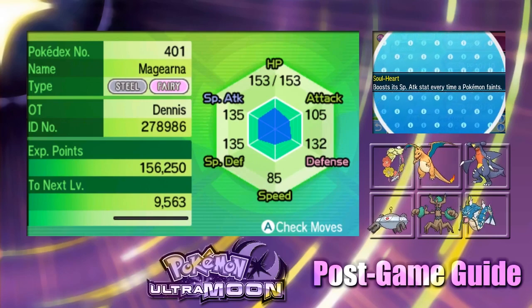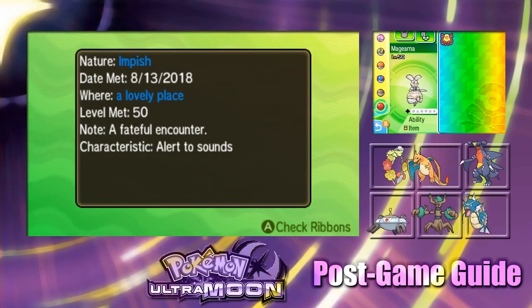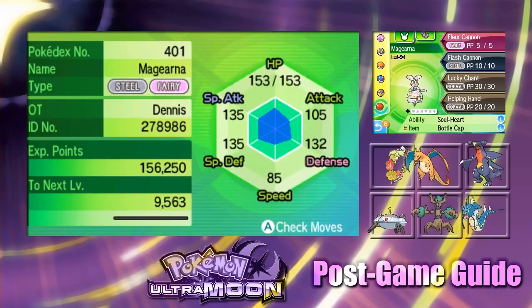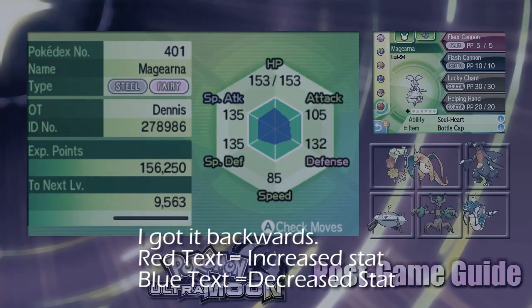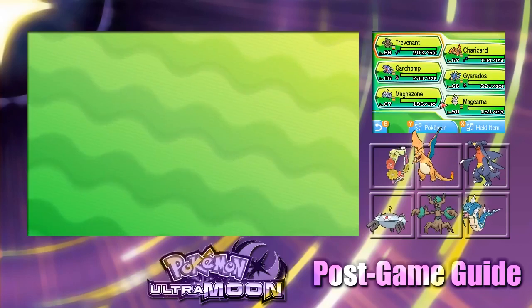Well, okay. I really would not like to have any Pokemon of mine faint, though. It's got an Impish nature for me. It could be Alert to Sounds, so I think that's Speed Boost for that characteristic. And Impish looks like it has an increased defense and a decreased special attack. Which is probably okay, because, you know, Magearna is a Steel type. Probably doesn't need that much defense. Has it naturally. Okay, so that's that for Magearna.